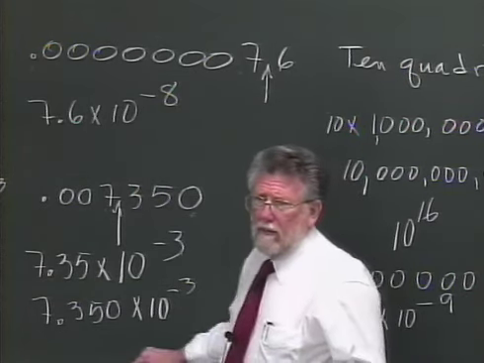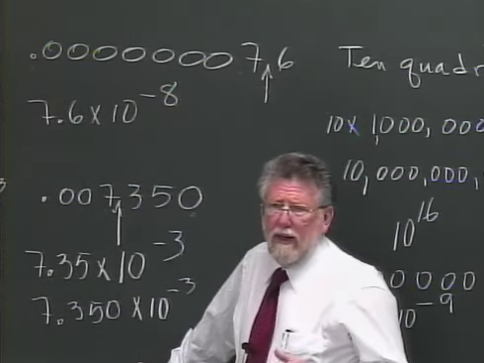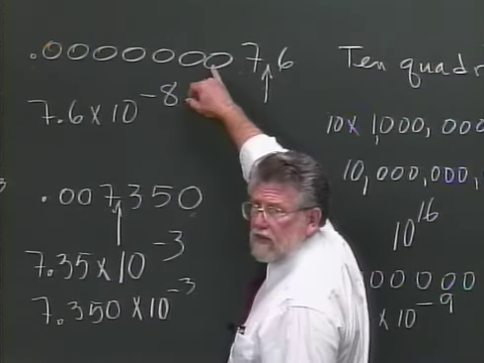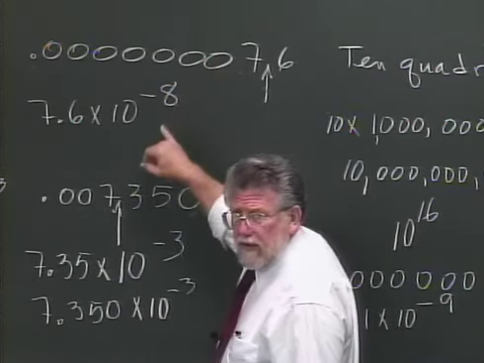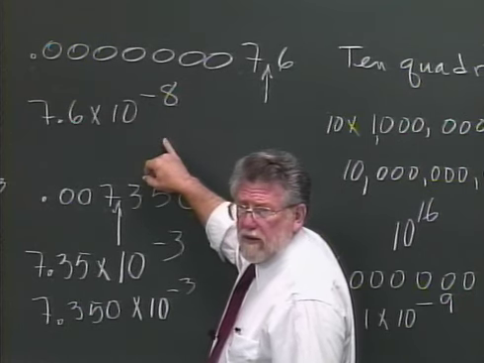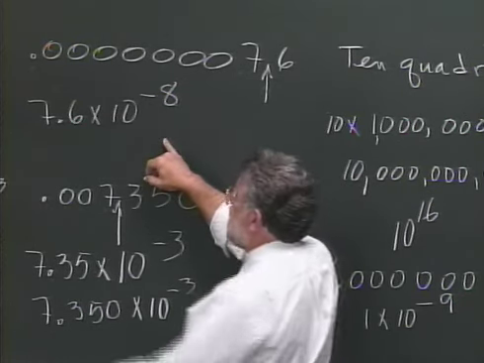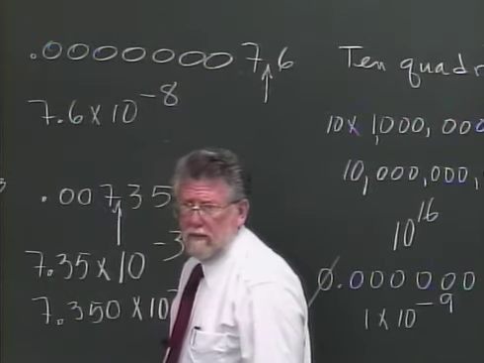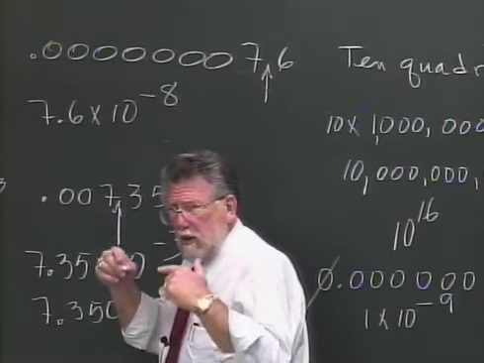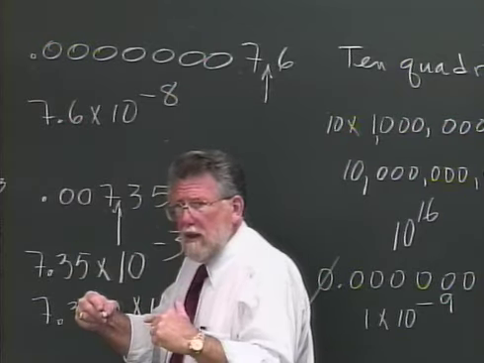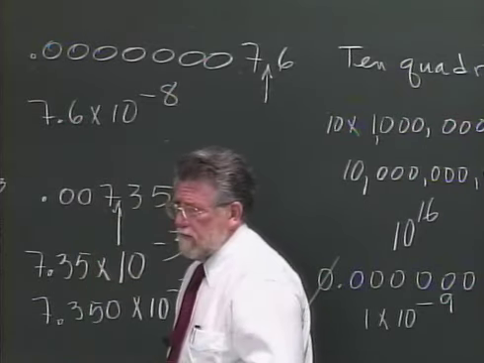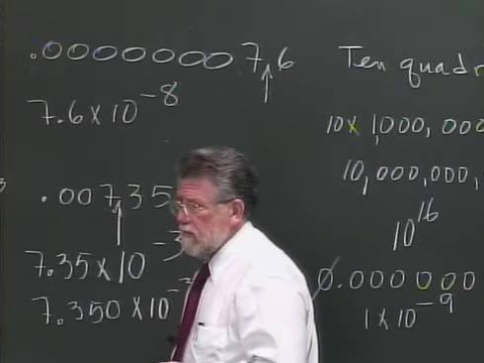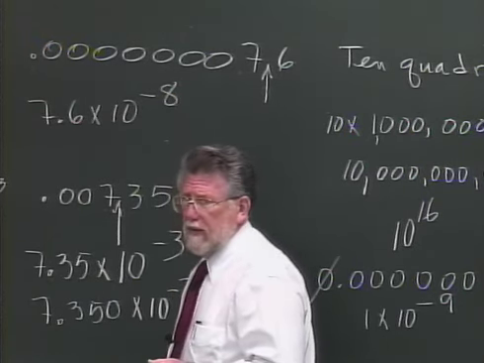Now, when I do problems like this, do you understand that we're going in potentially 2 directions? I started with this, and I got what? This in scientific notation. I could just as easily give you this problem and ask you to do what? Go to positional. So I expect you to be able to go from scientific to positional, or from positional to scientific. Both big and small numbers. Is there any question in that?